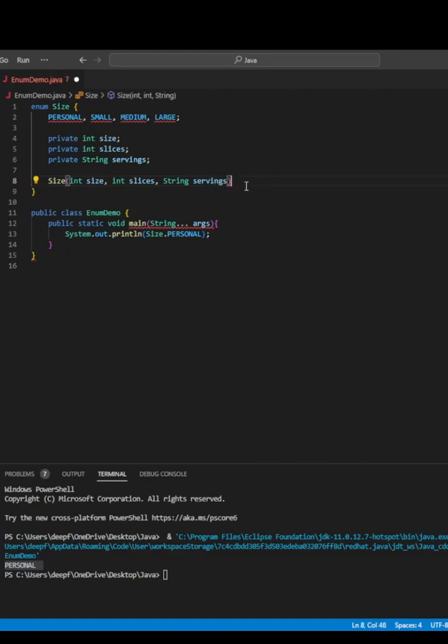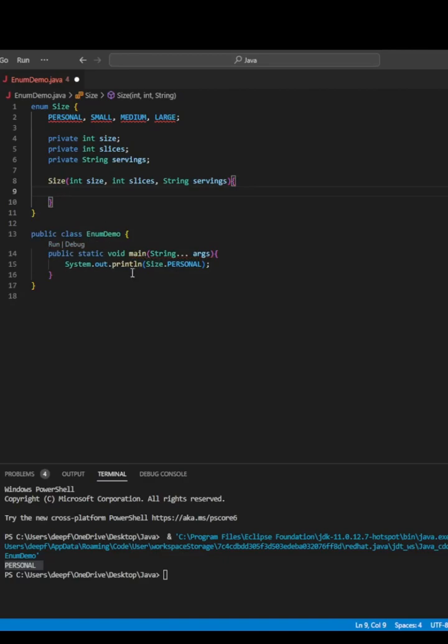Okay, let's not forget our curly brackets. All right, you may have noticed here now that this here is red. It's giving us an error because we've defined a constructor. Now by default we have to enter some values here, our default values.